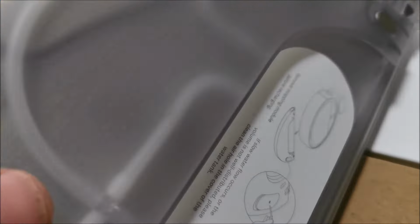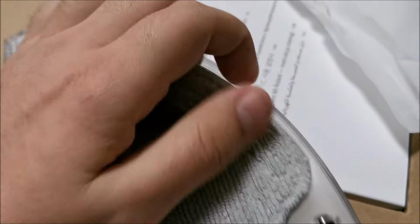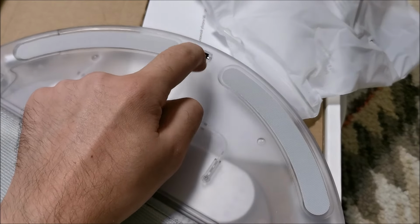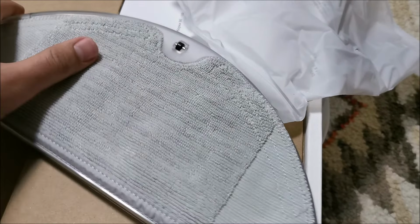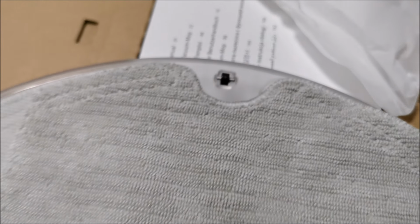Basically, it draws in water from this end through this hose and outputs it into three places. Let's see if we can actually see those three places, in a moment. Yep, tiny holes. That's cool. Okay, I like it. And it has a tiny wheel, so it doesn't just get dragged. In theory, it also has a bit of support. But I will see if this gets that dirty that it stops spinning.